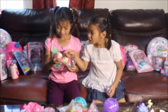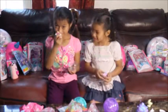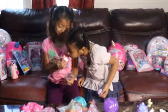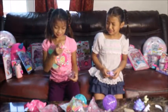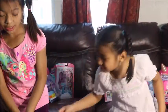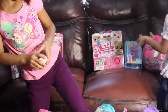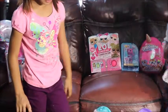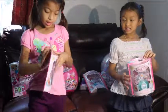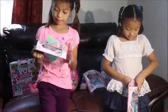Wait, is that a cone? Is that an ice cream cone? Did you just so? I have a unicorn. And of course I have a cat. And I'm gonna show you another cone. We're gonna do our twist with that, the baby cone.